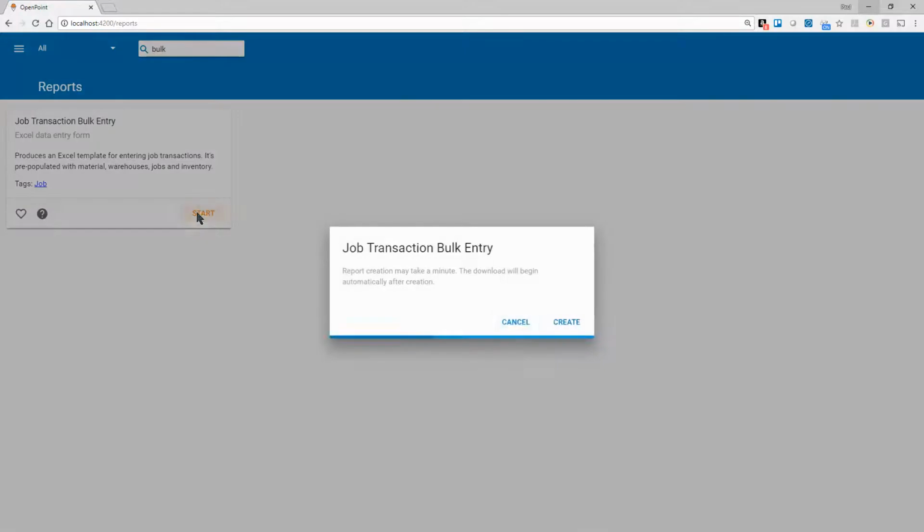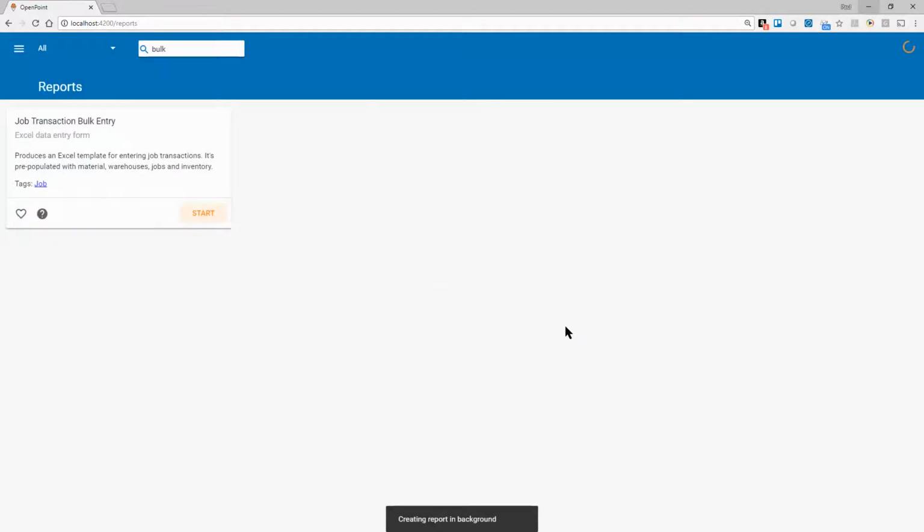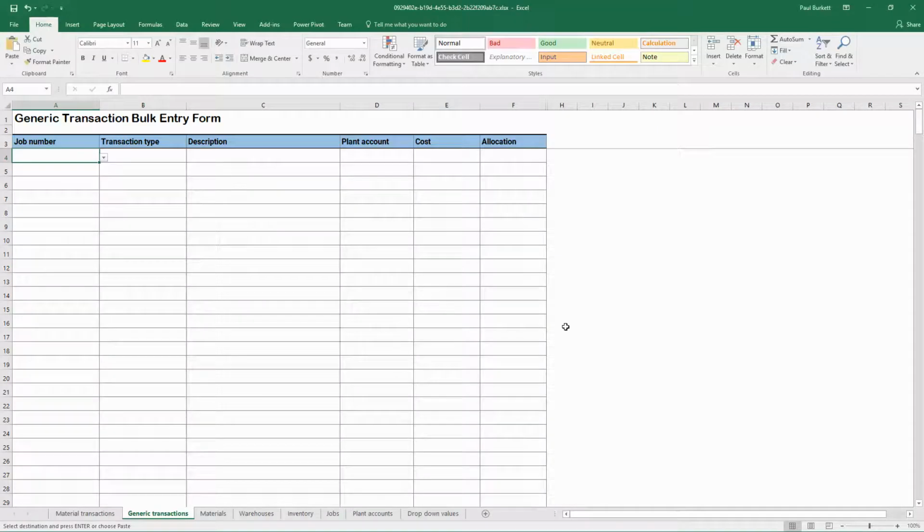So I'm going to click Start and Create, and it's going to then generate the Excel spreadsheet that we're going to use to get this started. Once you have this spreadsheet generated, you don't have to generate it every time if you don't want to. You can just use an existing one. One advantage, however, of doing it on an as-needed basis is that the system will automatically import all of your active jobs. And so if I hit this drop-down list, it's going to show me all the active job numbers in the database. So I can click on one of those.